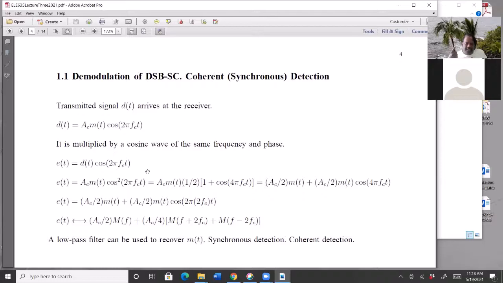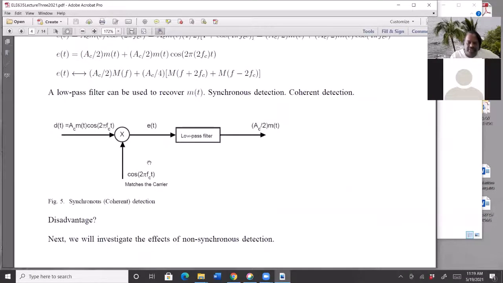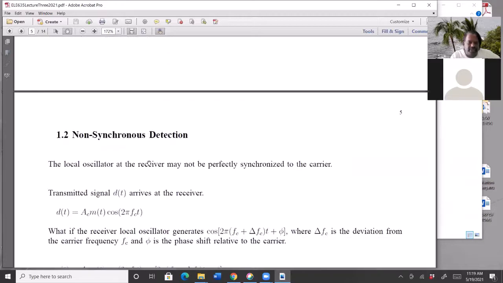Another thing that could happen is, here we are assuming this local oscillator is perfectly synchronized in phase with the carrier frequency. For example, your local oscillator could generate exactly Fc with a phase angle like 2 pi fct plus 45 degrees, plus 20 degrees, plus pi over 8. So the local oscillator could drift away from the carrier signal by frequency or by phase. And we will just look at what happens in those two cases and then stop today's lecture.